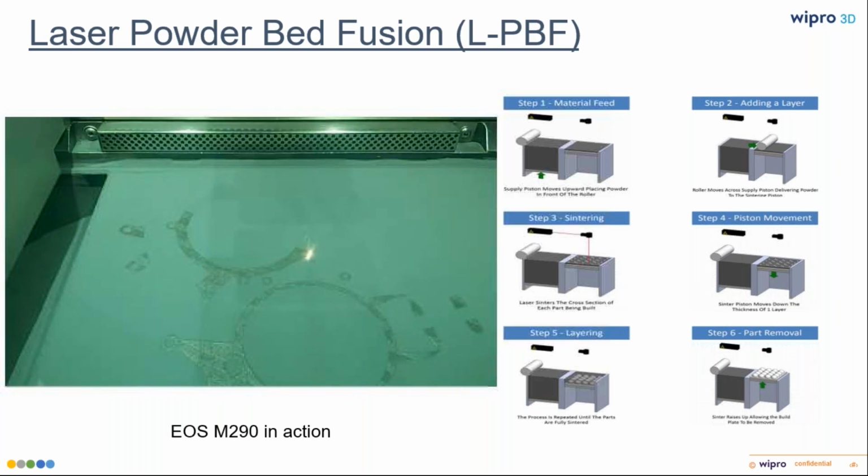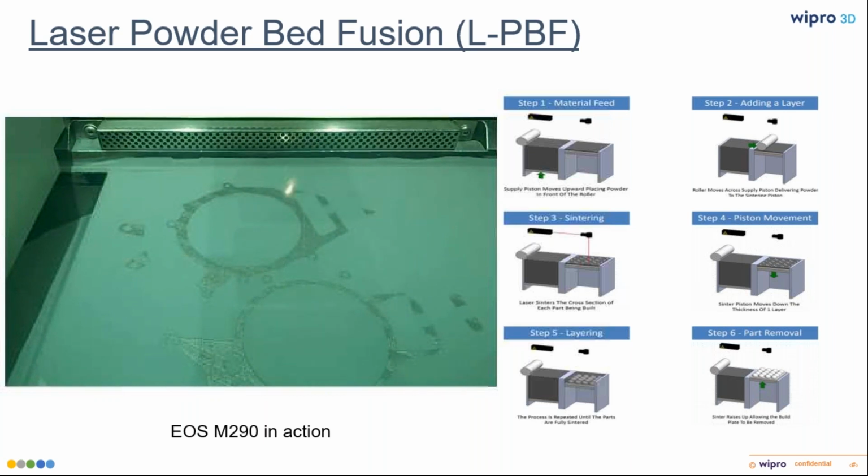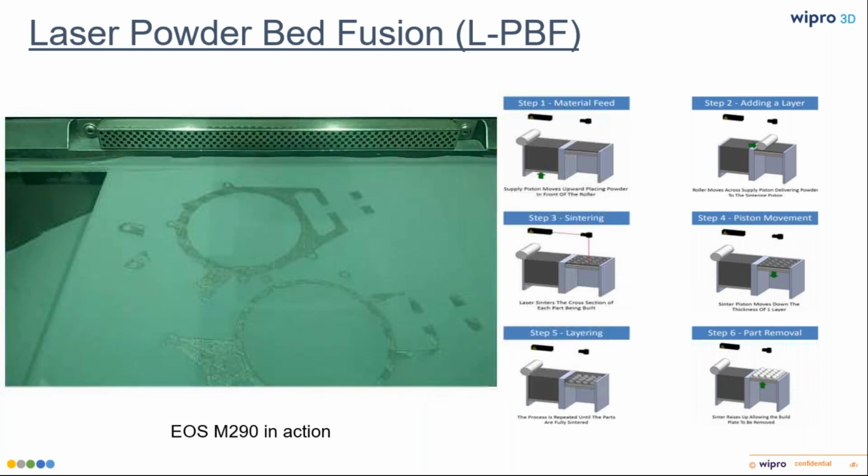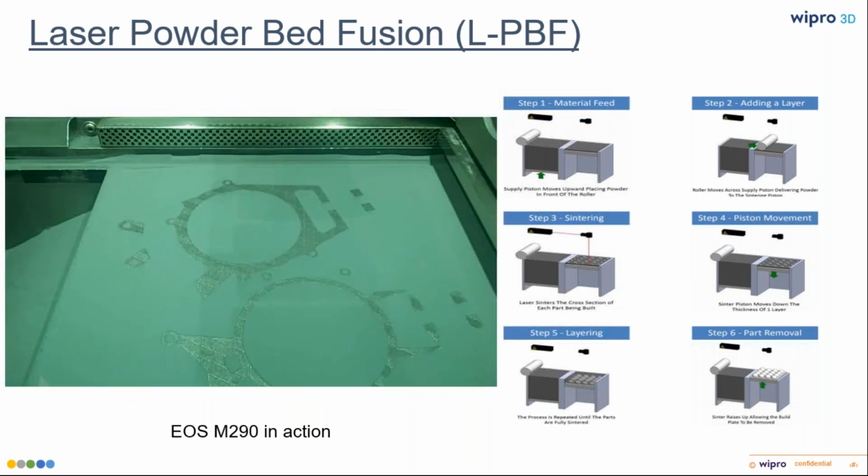And essentially the part gets built like this, layer by layer, and once it's over, you allow it to cool down because you're working with such high temperatures. You do not want to bring in any residual stresses or warpage. So similarly, it's not noticeable, but it's gone down by a few microns of layer thickness. And once the part is finished, you remove the part, allow it some time to cool down, and you have a part which is fixed on the bed plate.